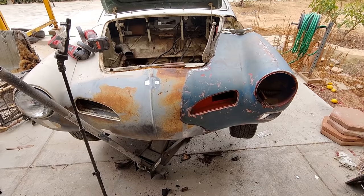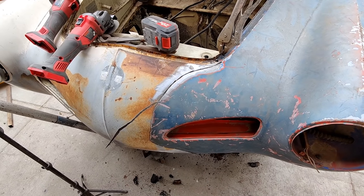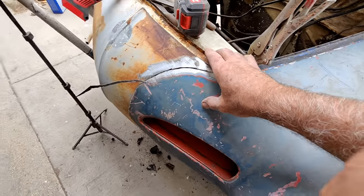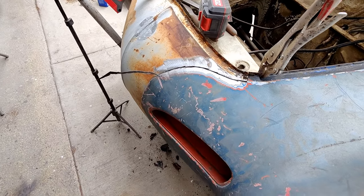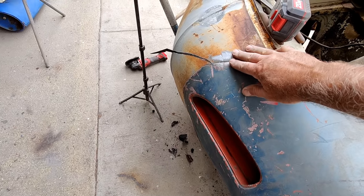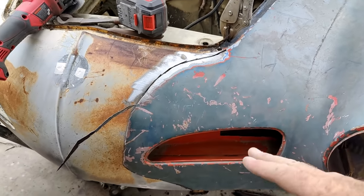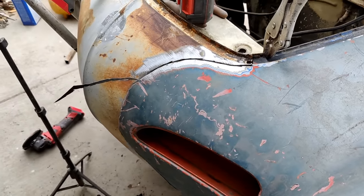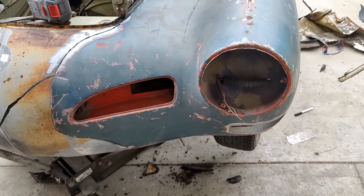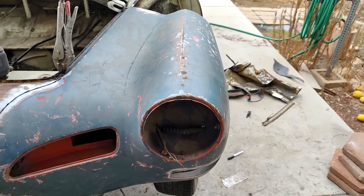So, gee, what I'm going to do next, I'll bring you guys back in a minute. Yeah, I think I'm just going to go for it. I cut a little bit right here. And then I can just kind of tighten it up like that. And then bring it in just where I want it. And then, yeah, this shouldn't be any problem. Because, like I said, there's no lines that need to line up like that. You know, the top of this fender line, that's going to be faked in over there.